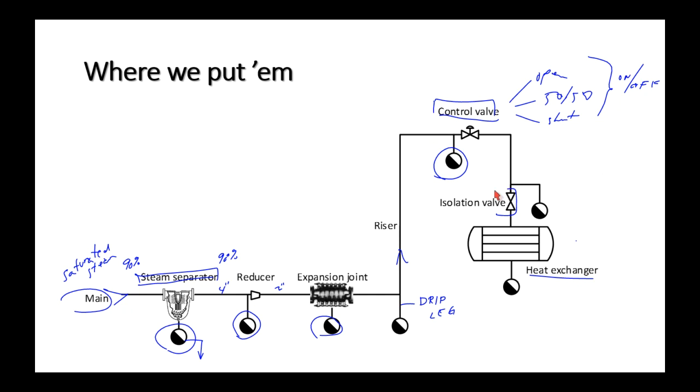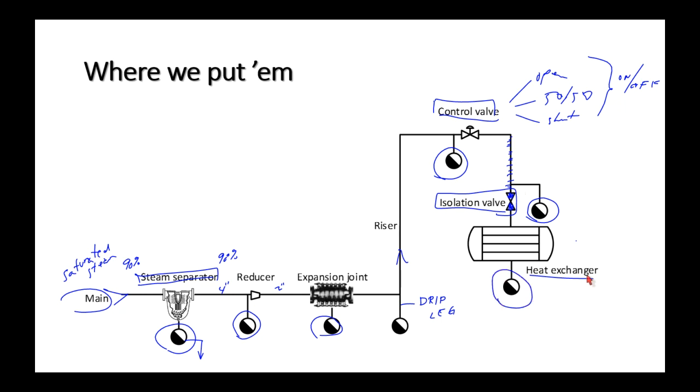Sometimes we take the heat exchanger or the piece of equipment out of service, and we have a little isolation valve there. So let's say we close that isolation valve, or we're doing some tube repairs or something like that, or maybe this heat exchanger just simply isn't going to be in service for a little while because we've alternated. We go back and forth from heat exchanger 1 to heat exchanger 2. During the period of time when that isolation valve is closed, again, we're going to accumulate a lot of condensate above that valve, and we have to get rid of it. So we locate a steam trap on the upstream side of isolation valves.